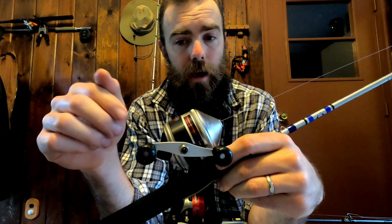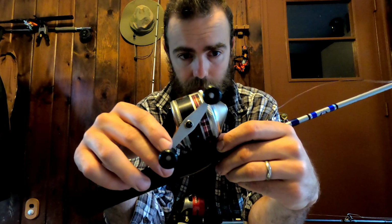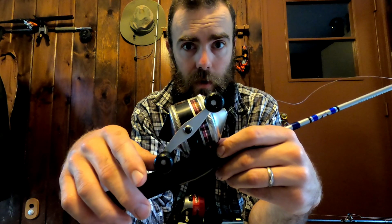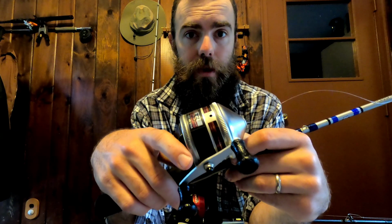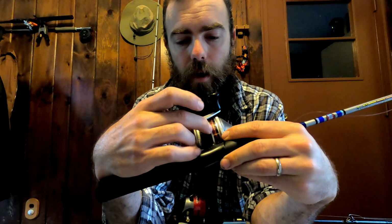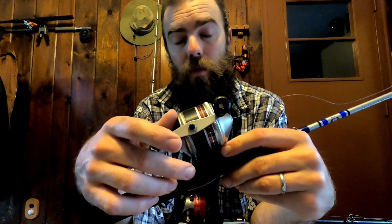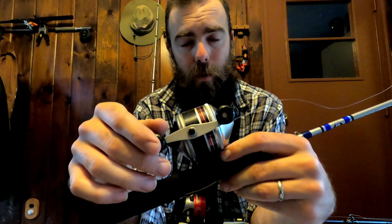You could be watching the line, or the pole tip, or the handle. If it starts going in reverse, you know that a fish is pulling the line out. Some people just set their drag really low, and then they wait to hear the drag starting to scream, and then they go and set the hook. For me, I don't do a lot of hornpout fishing on the Zebcos. I do it more on a spinning rod and a spinning reel. And I use an ultralight. That way I'm watching the tip of the pole flex. But we'll get into that in another video.